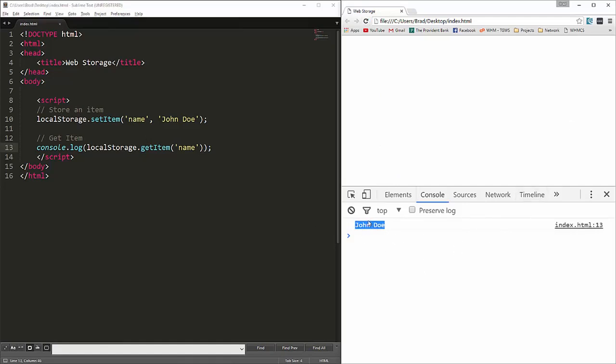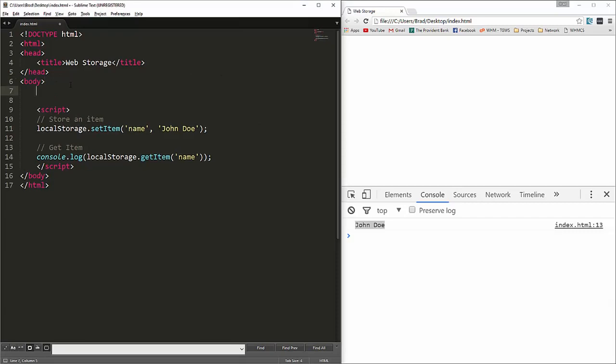Now, you probably want to somehow get this into your application or your web page. So what we'll do is just create a div here, and we'll give it an ID of name, and then down here we'll say document.getElementById, and that element ID is name.